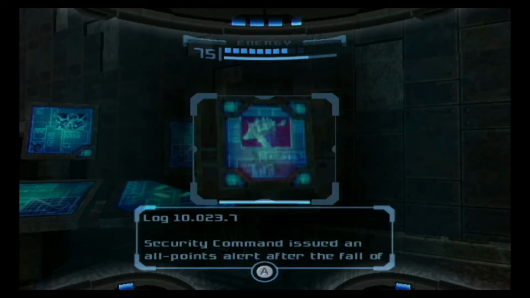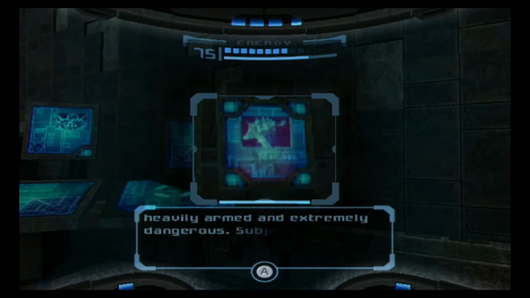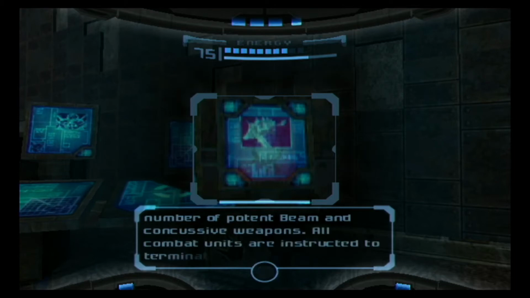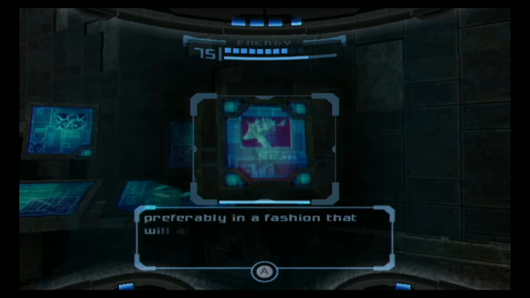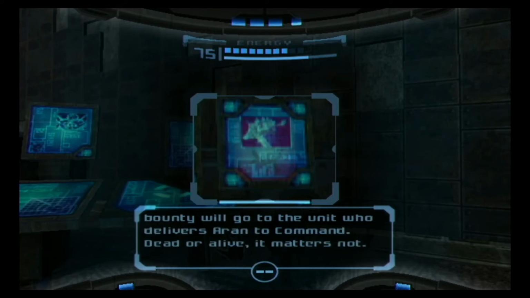Log 10.023.7. Security command issued an all points alert after the fall of Zebes. This alert concerns bioform Samus Aran, also known as the Hunter. Subject is a female hominid and is heavily armed and extremely dangerous. Subject uses a powered armor suit of unknown design in battle, along with a number of potent beam and concussive weapons. All combat units are instructed to terminate Aran on sight, preferably in a fashion that will allow salvage of her powered armor suit and weapons. A considerable bounty will go to the unit who delivers Aran to command. Dead or alive, it matters not.